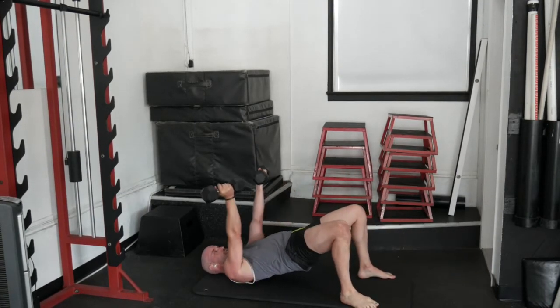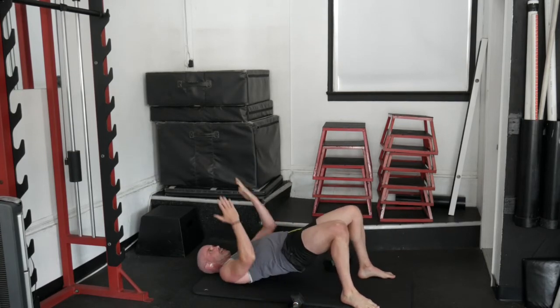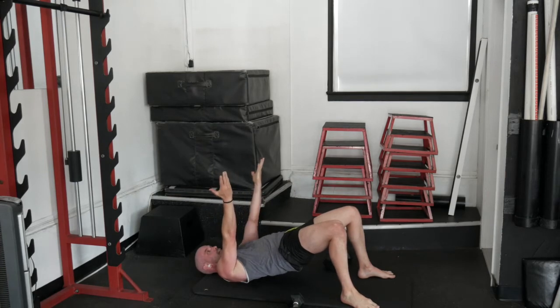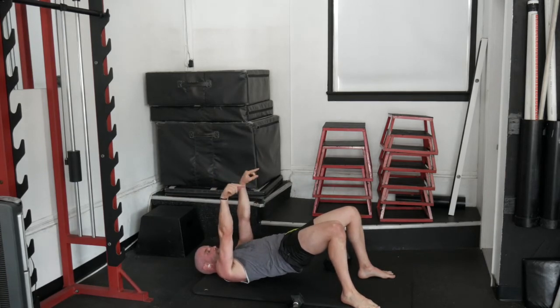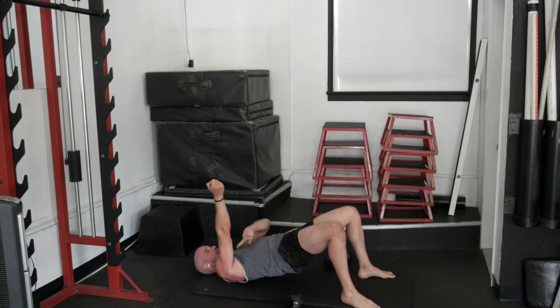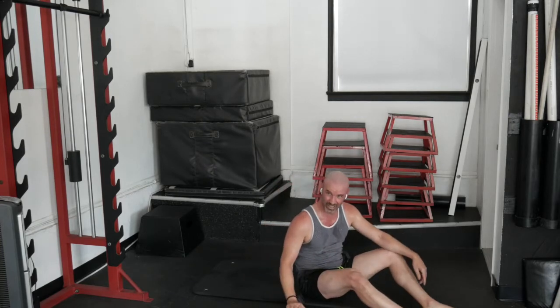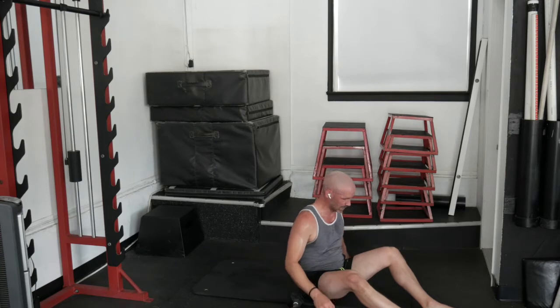We're gonna do a reverse grip floor press. So my palms are supinated. They're facing above me, as opposed to facing down toward my knees. What we're doing here is engaging our triceps by rotating those palms out. When you're doing your floor press, you lock them out at the top and squeeze your triceps. We're gonna do 20 of those suckers. Keep your hips up, keep your glutes engaged the whole time.